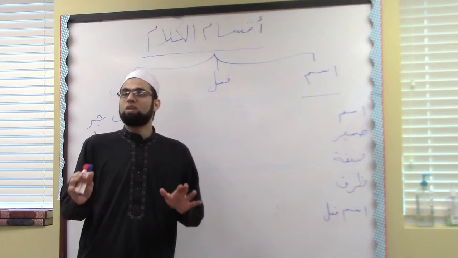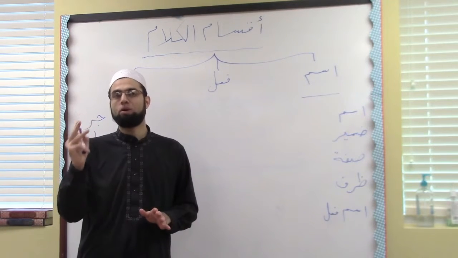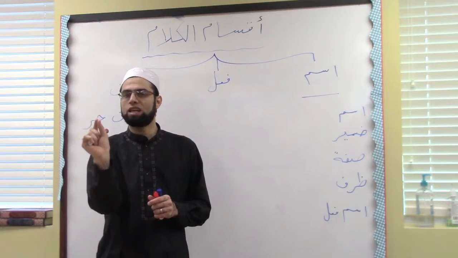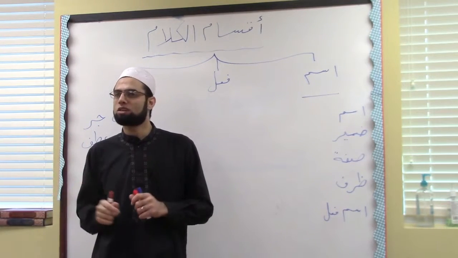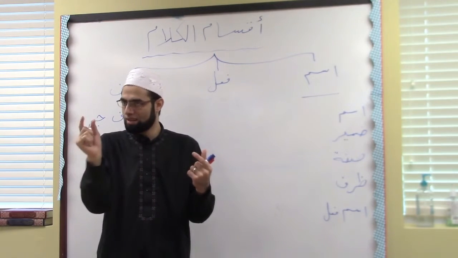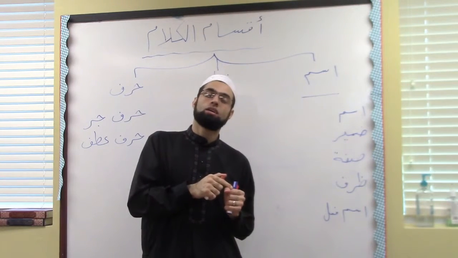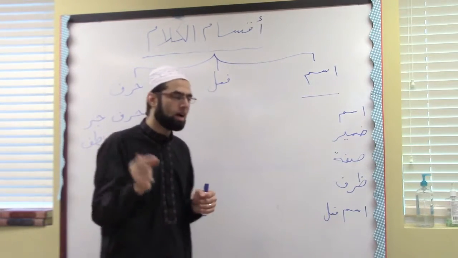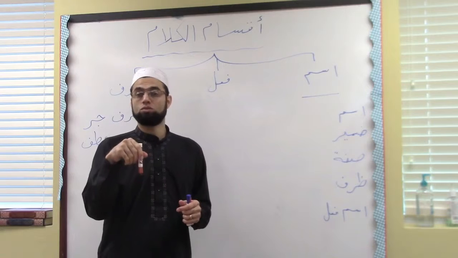Now the speech in Arabic is 3 parts. You know the very first or the smallest unit of the language is what? The smallest unit in a language is what? In any language? A letter. Right? A letter. Haraka by itself doesn't give anything. Yes, haraka is a small unit, but in English, for example, it's a vowel, it's a letter. But in Arabic, haraka in itself doesn't give anything. By itself, it has to be used with a letter.